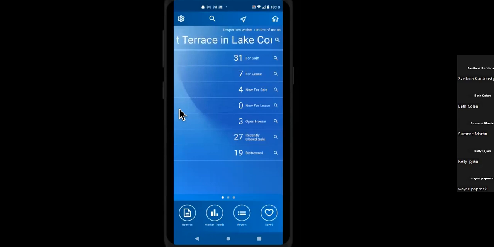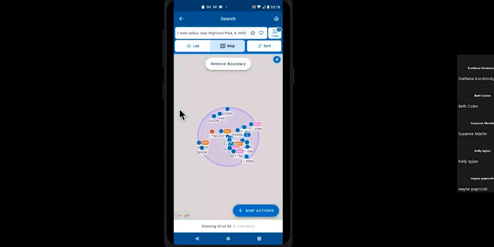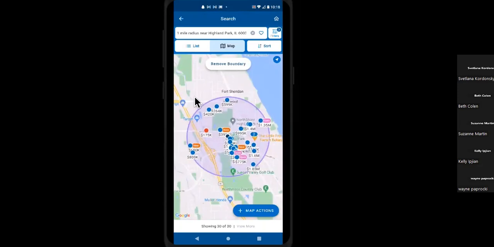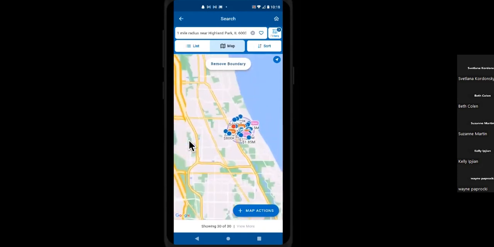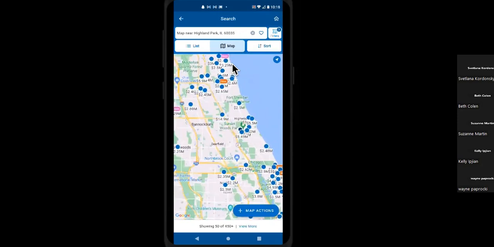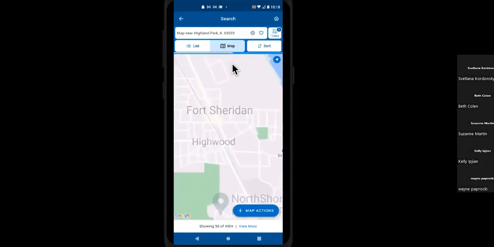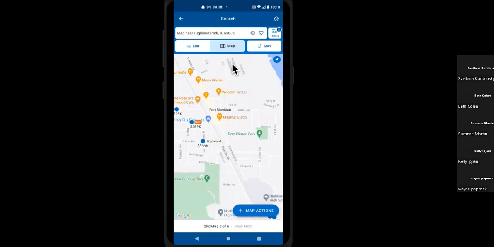Okay, I'm just going to click on 31 properties for sale, and that's going to take us to that map. And so here we can see the 1 mile circle. And if we wanted to, zoom out, we could do that. We just hit remove boundary, and that's going to give us everything that we can see on the map. So again, a very big area. Or we can zoom way in if we wanted to.